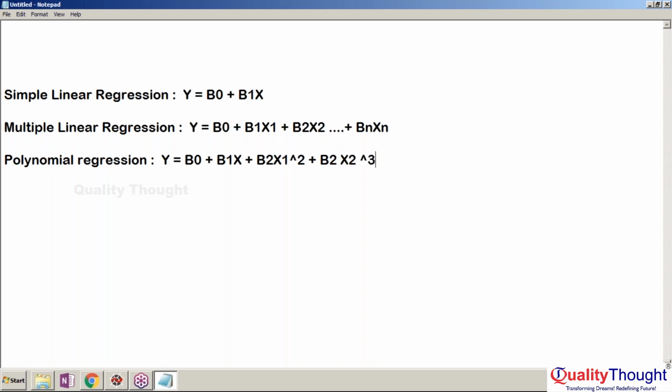Sorry, this is x2 squared. This is 3 that I can see.